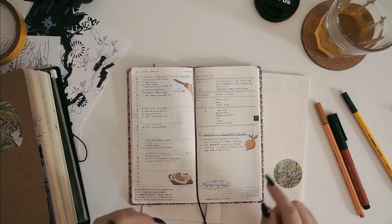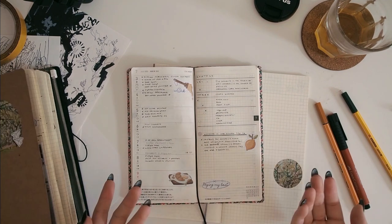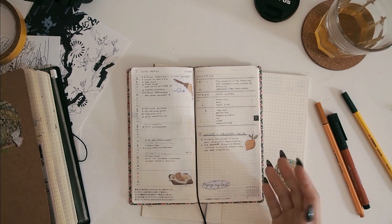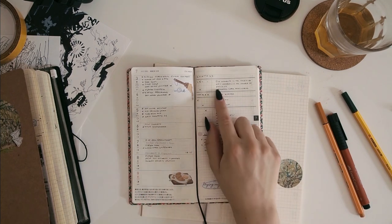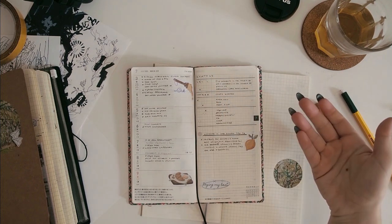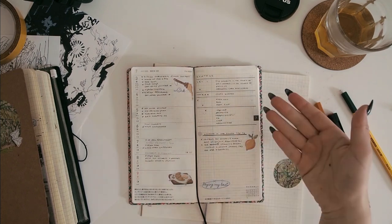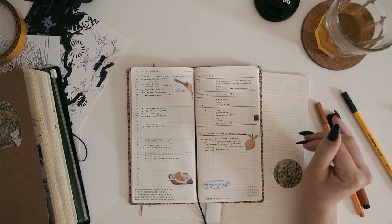But this, since I'm not so used to it and I don't want to start keeping it in my cover, I just want to keep it in a drawer. I'll bring it back home for the weekend, but if I'm just going out to uni, I don't need to have this with me. So I might add that as one of my weekly routines or weekly tasks, I suppose, so I can look at it and remember to do it, at least until the habit forms.